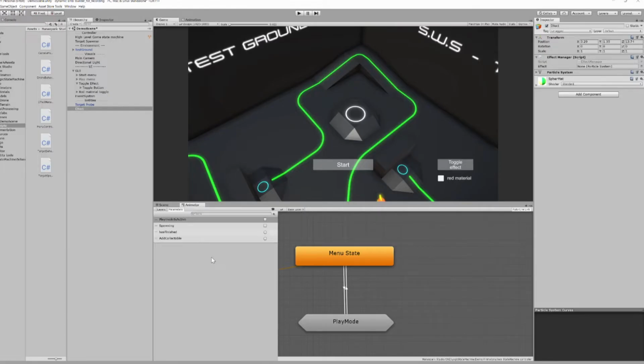And now don't forget to set the reference by dragging and dropping the particle system onto this model behavior.